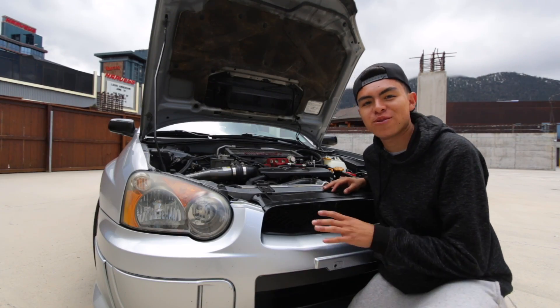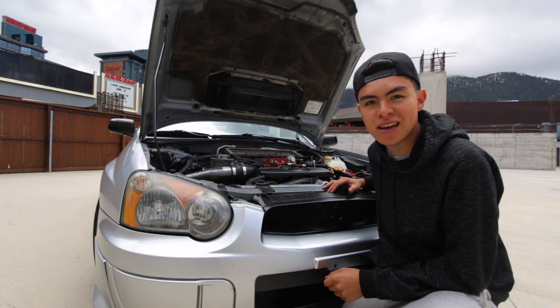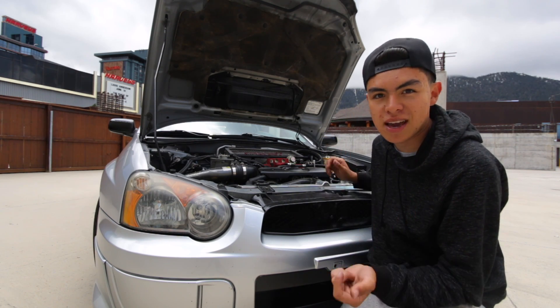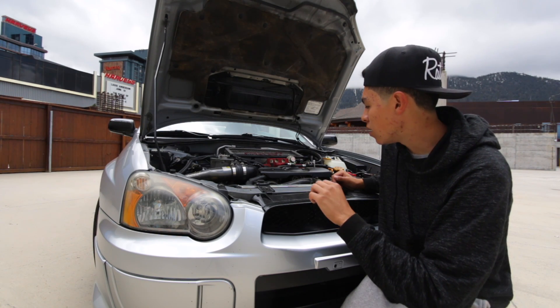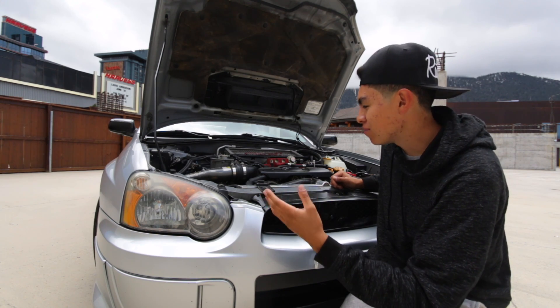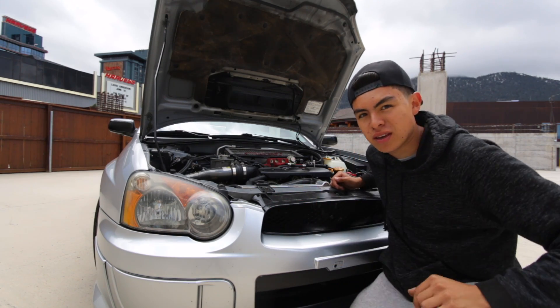I'm definitely playing with fire not getting the timing belt replaced as soon as possible — the car is sitting at 102,000 miles and I'm risking snapping the timing belt going 70 miles per hour on the freeway. That's my number one priority right now. Unfortunately, maintenance-wise I've got the power steering pump going out, tires, and the timing belt all at once.